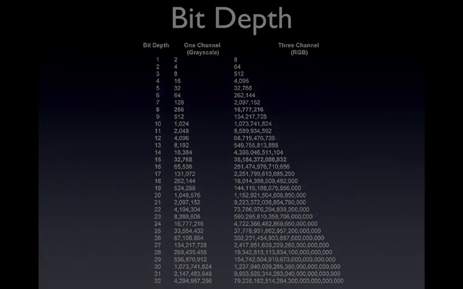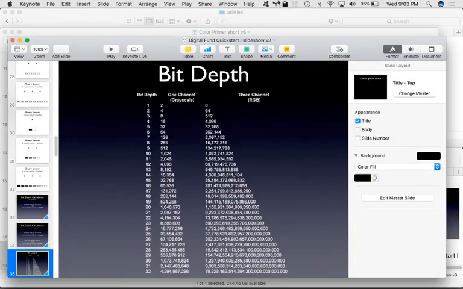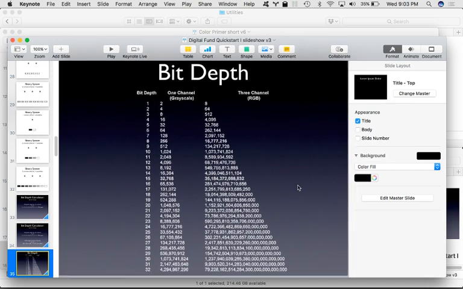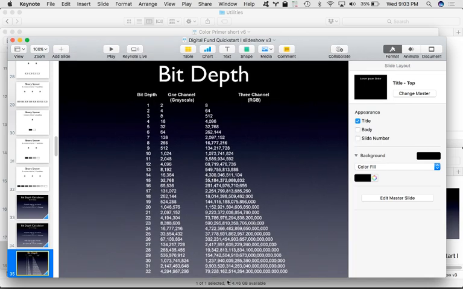Yes? It does. Most sensors, like a typical sensor in a Nikon camera right now, is 14-bit. So if we go back to this same one right here, you'll see that in 14-bit, it's around 4 billion, I don't know, 4 trillion. It's this number right here. Photoshop can actually do 32-bit. Look at the number of colors that exist down here. Is there any living thing that can actually see all that?